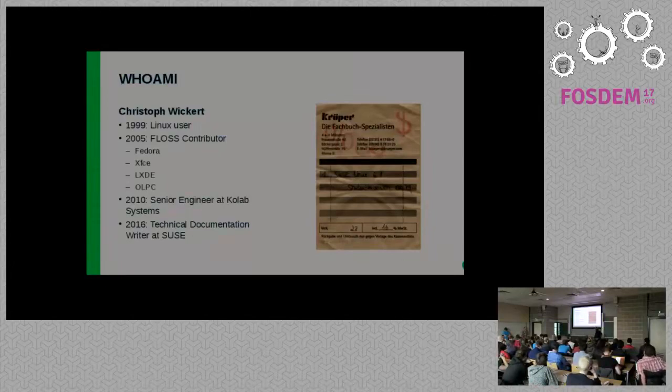And as you can see here, I'm not sure if you can read it, this is the invoice from the first ever Linux distribution I bought: SUSE Linux 6.1 student version for 79 Deutschmarks in 1999. One of the reasons why I purchased SUSE was, well, everybody was using it at the time. If people were using Linux, and in Germany in particular, they were using SUSE. One of the reasons for that is it was a German distribution, and it was always very strong when it comes to documentation. So this big handbook was a great benefit.